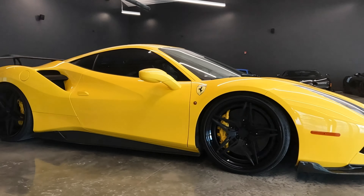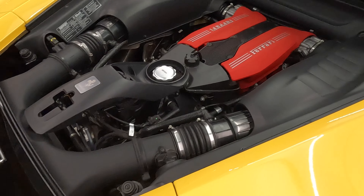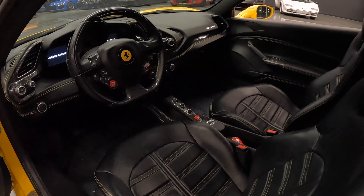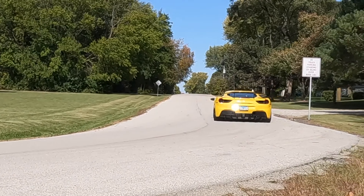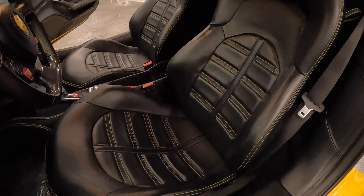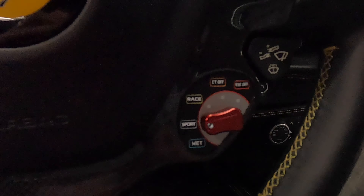Press the start button. Right behind your head is Ferrari's 3.9-liter twin-turbocharged flat-plane-crank V8 engine, managed by a 7-speed dual-clutch transmission. These two work in tandem to maximize the driver's experience. If you're crawling through town, it's as smooth as can be, but out on the open road the V8 urgently rounds the tach while the dual clutch provides buttery-smooth yet lightning-fast upshifts.